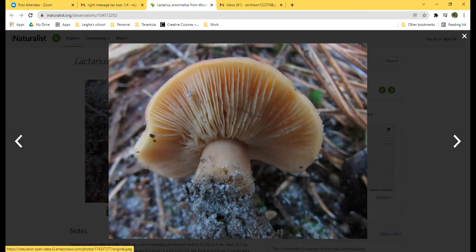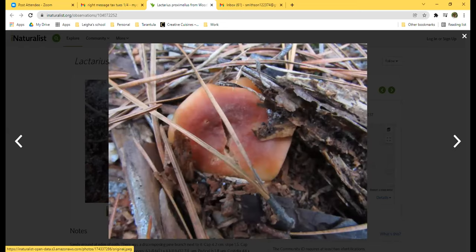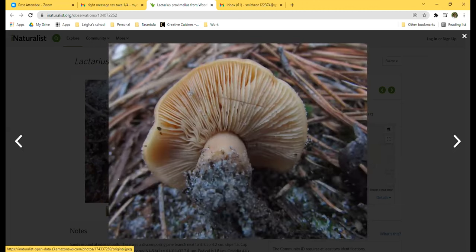So Nina, when this group went to the other side of Franklin Parker, told me that it may be Lactarius proximellus. So this one has the same characteristics. It's a little more faded on the cap, and it's sunken on the cap, and the stipe is like 1.5 centimeters, something like that. It's really notorious for having that stipe so short.